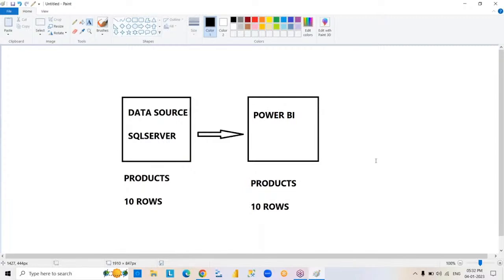As a Power BI developer, sometimes you're going to copy data from databases, sometimes from files also. Excel files, Notepad files, Word files, WordPad files. Like this, we have different types of files.